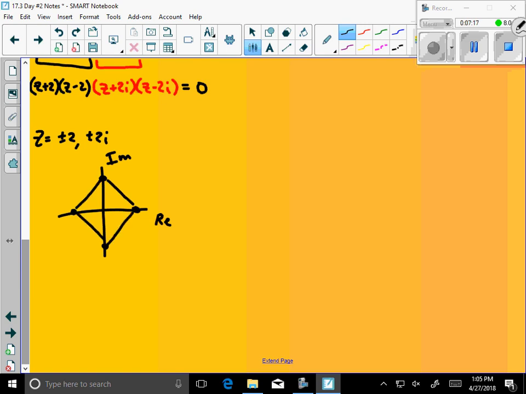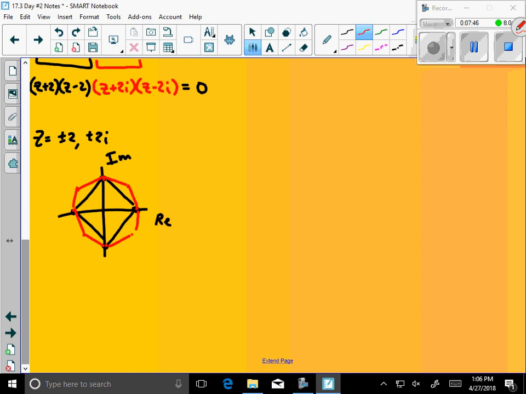It does. You're tempted to say, oh, it forms a circle, but check this out. If I would have gone for the 8 roots of 16, I would have gotten each of these, but then I would have gotten each of these. So I would have a perfect regular octagon. And the more roots I go to, what shape am I forming? A circle. I'm starting to form a circle.